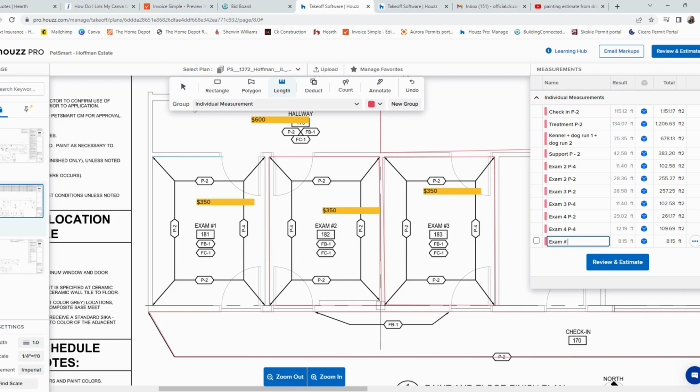All right, so first wall we named it exam number one because it's in room number one, and then we'll just put in P2 because we know that's the painting we want. All right, and we do that two or three more times for the rest of the walls. You guys will see that we're going to begin with the second measurement of that room, and again, using length. Make sure you're using length when it comes to measuring your walls, and of course do not forget to include the doors.